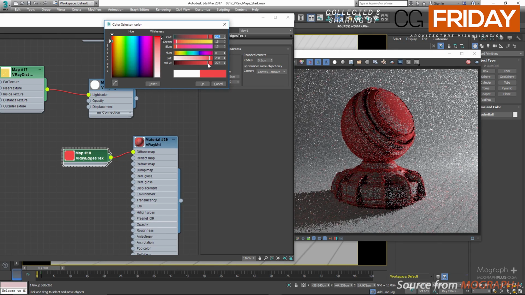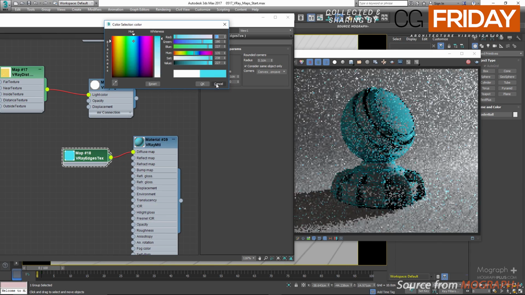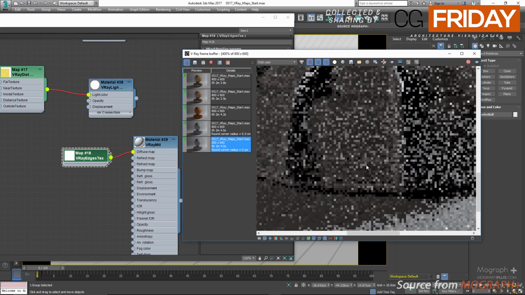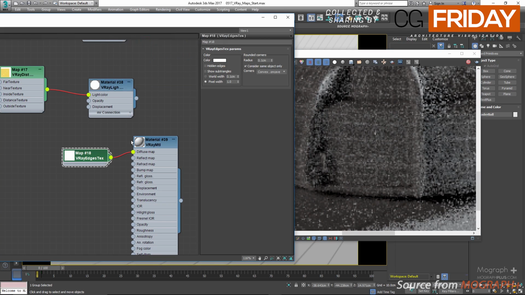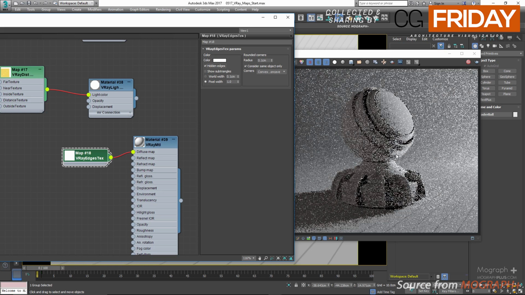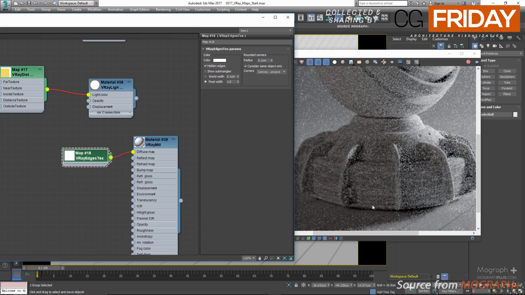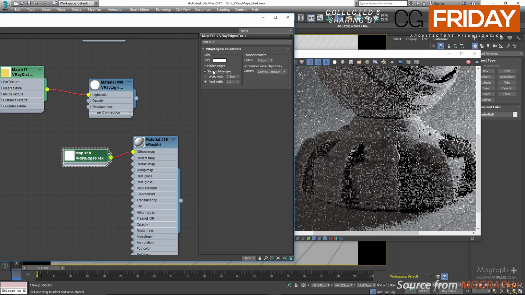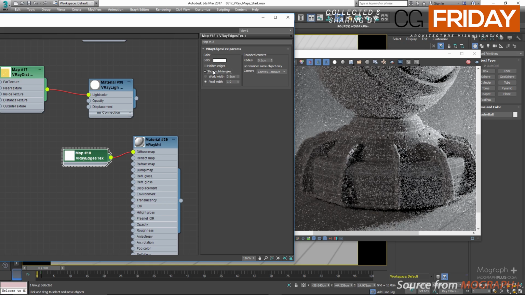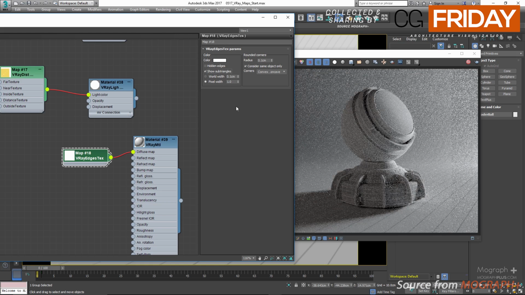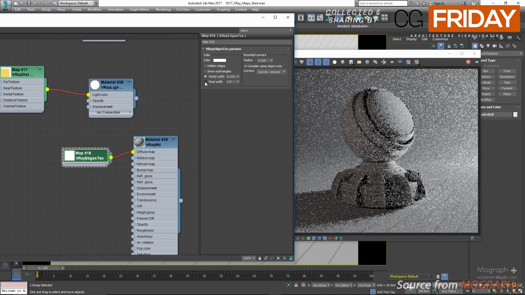When hidden edges is enabled, all edges of triangles will be rendered, including diagonal edges across polygons, which are normally invisible. We have show subtriangles, which when enabled, edges generated by the displacement mapping or render time subdivision will be visible. In this case, there is no displacement mapping applied to the mesh, so the edges wouldn't change. We have world width, which specifies the width of the edges in world units, and pixel width, which specifies the width of the edges in pixels.